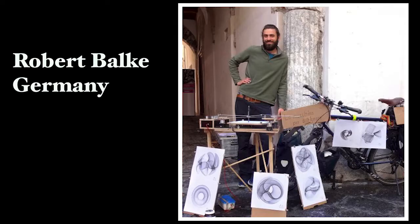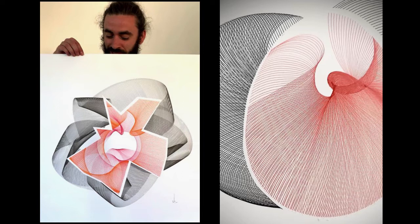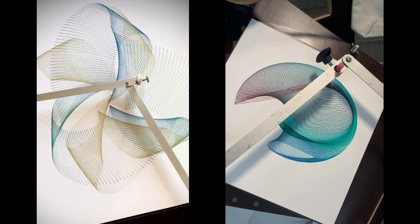The second artist I want to tell you about is Robert Balk, and he's a German artist. When he was studying at the university level, he had to come up with a project about communication design, and he was really interested in mechanical drawing, so he developed a machine that would create Spirograph-like designs. And not only did he have a machine that he could adjust and change, but he also developed a machine that was travel-sized. And the cool thing about Robert is that he and a friend took a six-week bicycling trip through Italy, and they took this drawing machine with them.